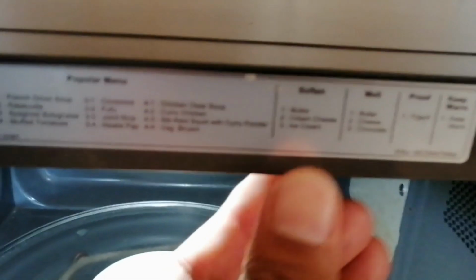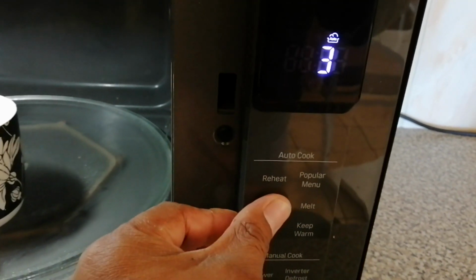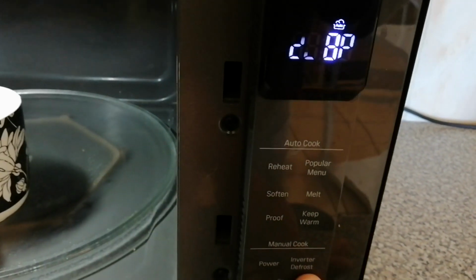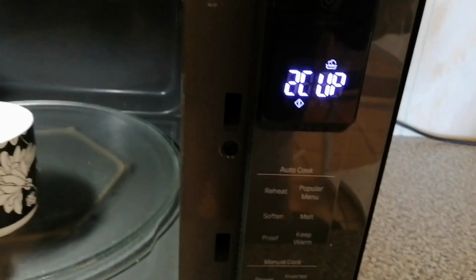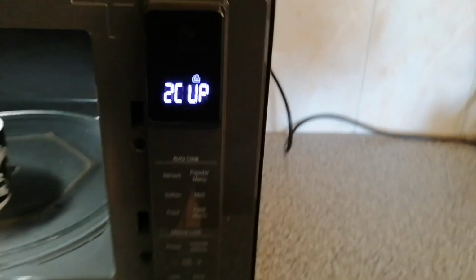If, for example, you want to soften something, in this case ice cream, soften ice cream is number 3. So you go to soften on the menu and then press soften 2, 3, ice cream. Then it shows you must use the plus or minus screen. You plus 1 cup of ice cream, 2 cups, 3 cups or 4 cups, and then it directs you again to this start. There you go, you close the door. Here is the start, and just press there, and then it goes.